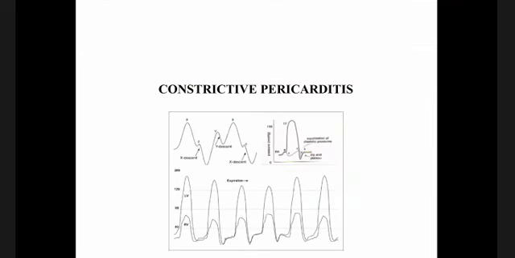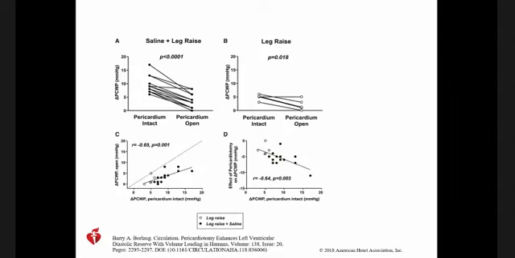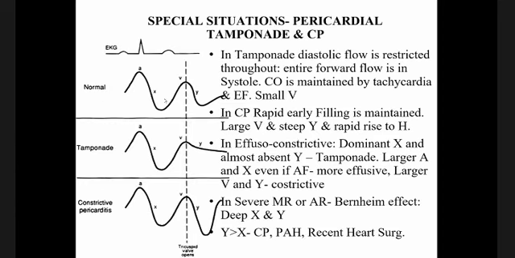Then we come to the situations where the relaxation or the capacitance of the ventricle is suddenly decreased. This is the typical case in constrictive pericarditis, where you get this square root sign, where it rapidly fills, and then the full capacitance of the heart is reached, and then there's a plateau. So this is the square root sign that is present in constrictive pericarditis, and also happens in some cases of restrictive cardiomyopathy. So basically, you have the same hemodynamics translating into the jugular venous pressure.